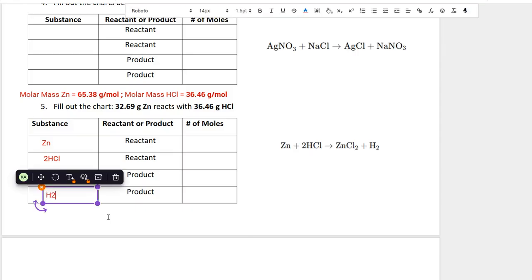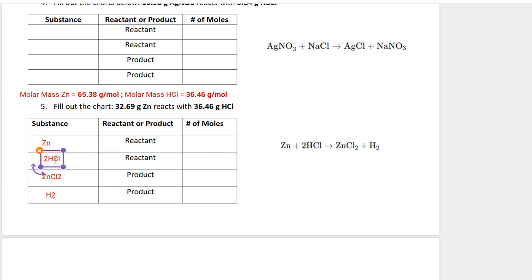All right, so we have the reactants and the products right here. Remember, this will be multiple choice. You're just going to have to select which of these is correct. So you're going to have a box like this, another box, there are going to be 4 different boxes, and you have to pick which one is correct. All right, so now we need to know how many moles we have. So let's do the moles.